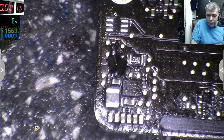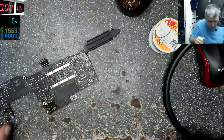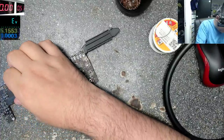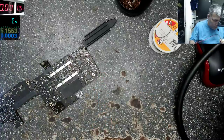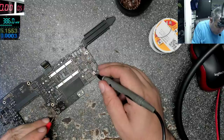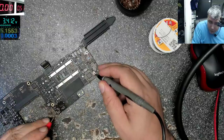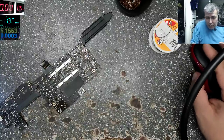Let's try and plug in the charger. Yeah. And check the 3.3 volts. Charger is plugged in, no smoke, that's good. Volts, ground. Check the multimeter on the screen, 3.4, you can see there. So our 3.3 volts power supply is working fine.